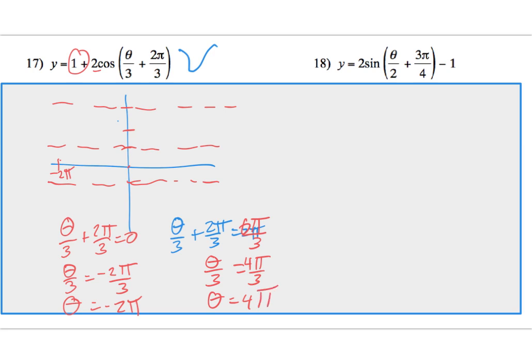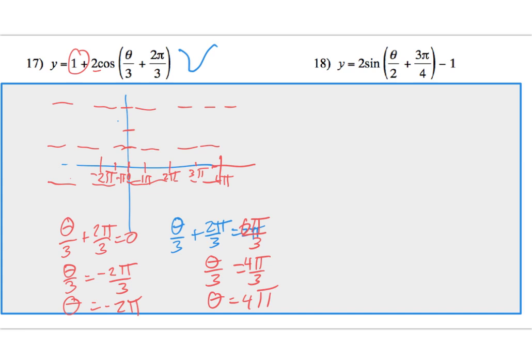Just for the sake of scale, I'm going to move this guy a little bit to the right. So we got negative 2 pi. And that way when I have 4 pi over here, we can have positive 2 pi in the middle. And the scale makes some sense there. I know I'm also going to need to do some adjusting in terms of stuff. So we've got 0 between those two. We're going to have a 1 pi and a negative 1 pi here, and we're going to have a 3 pi there.